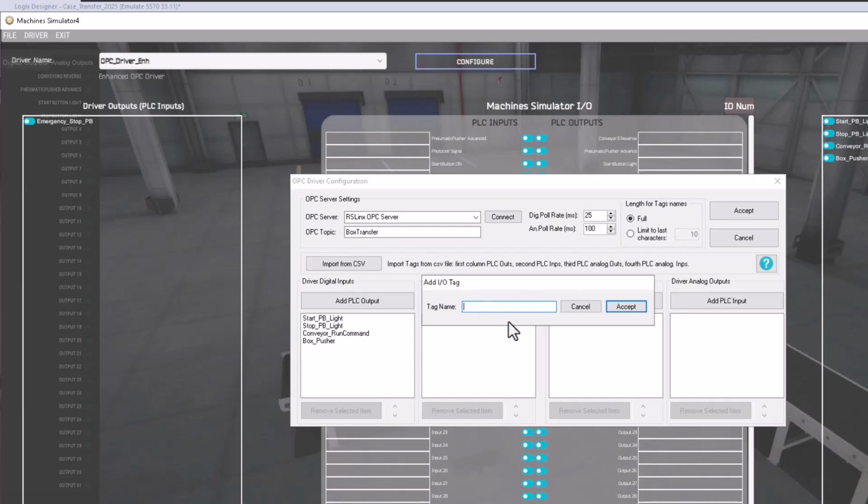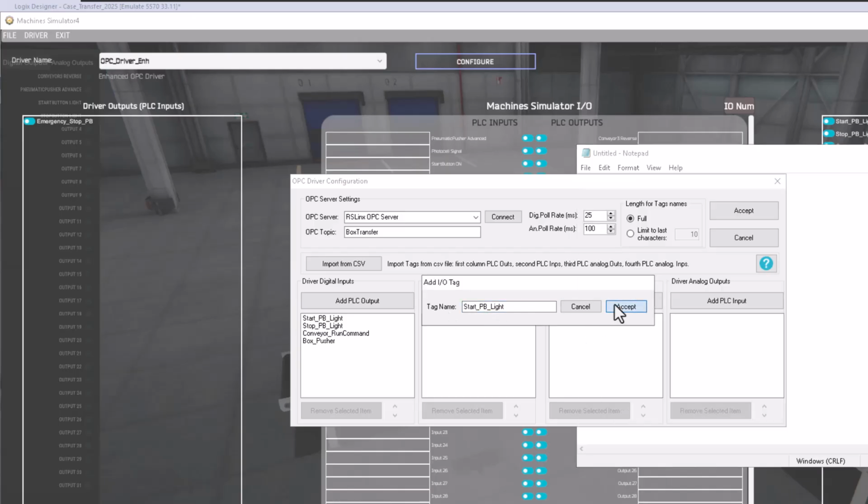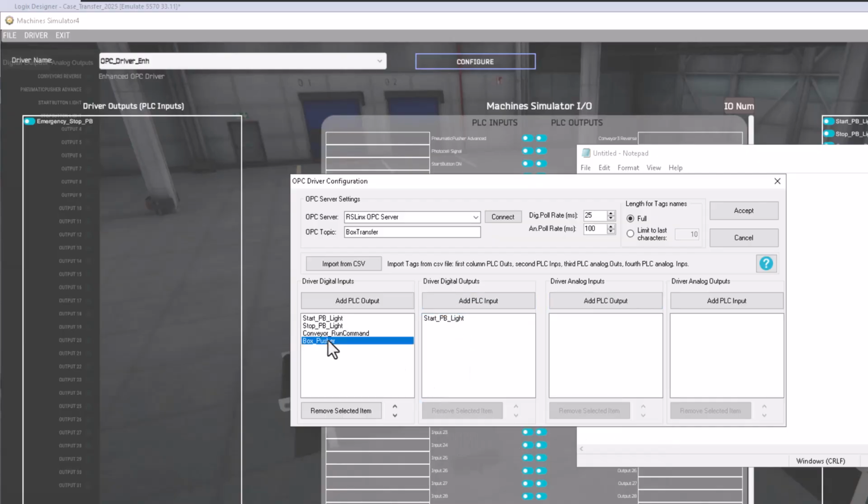So what I'll do is add these in the correct spot to save you some time, because I wanted to test it before I did it. What they're indicating to you is that at first glance you might say I need to add my PLC output, but it's saying driver digital input.